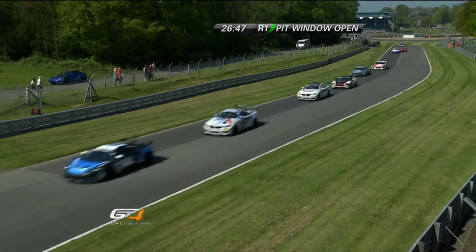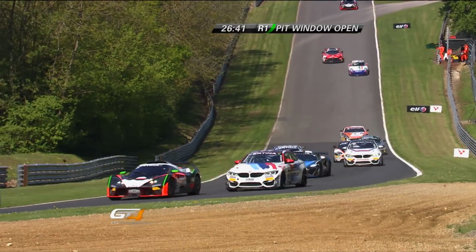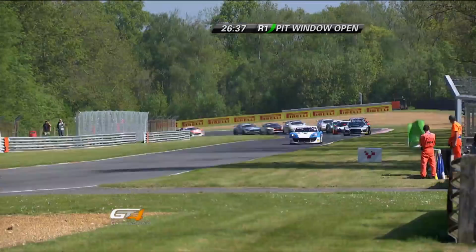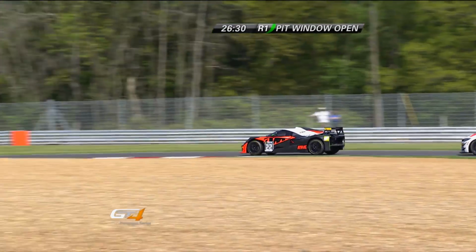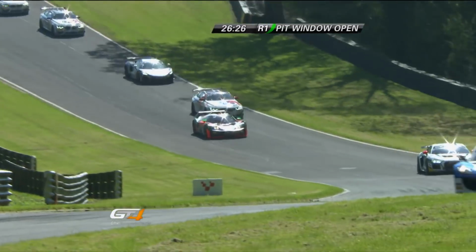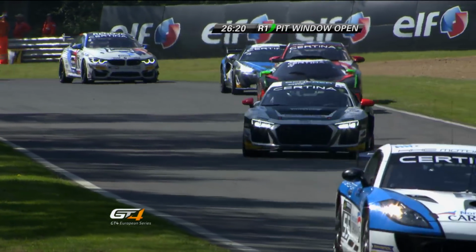It's still this great battle between KTM and Audi for second spot, but it's playing into the hands of Tregertha, who is getting away for the race lead then. Ricardo van der Ende there in the McLaren, I think, could be the next danger in all of this, because he's running in that leading group and looking to make further progress. And van der Ende, a very, very quick and very experienced driver, synonymous really with GT4 BMWs, but now adapting well to the McLaren and brought into the mix thanks to that safety car period, with the less experienced Finlay Hutchison having done the first stint.